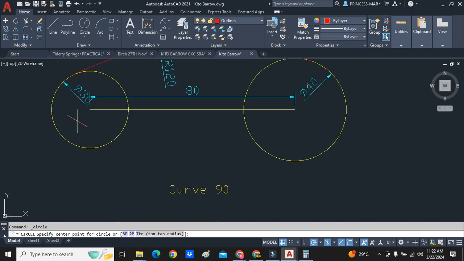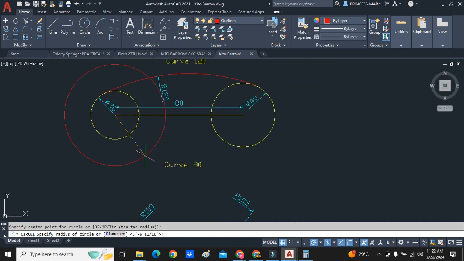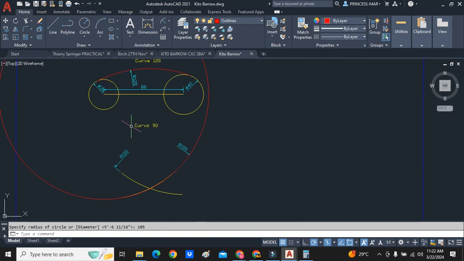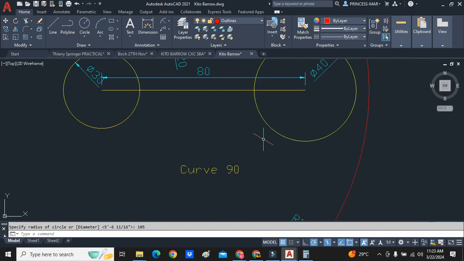We come with the radius, we click here. So we're adding 90 to the small radius here, which is 15. So that will give us 105. And that's our arc, 105. And you think that what I just said is correct? Where we're adding the 105, we're adding 90 plus 15. Remember the difference. The curve is going to come at the bottom here. So you have to add 15 to it.